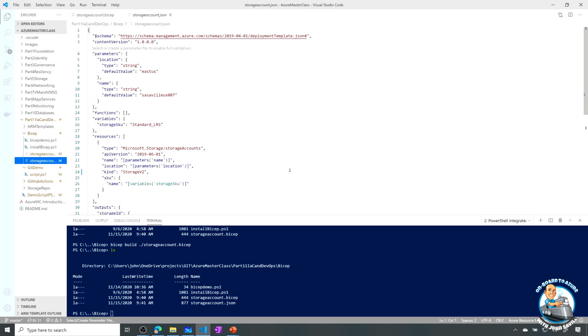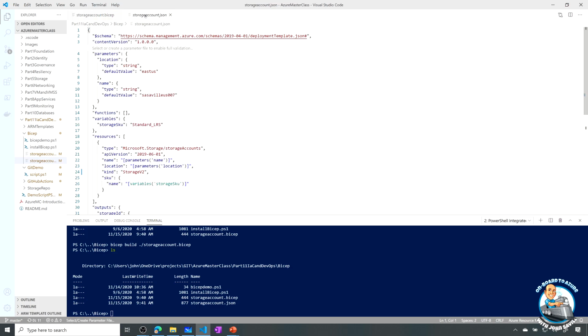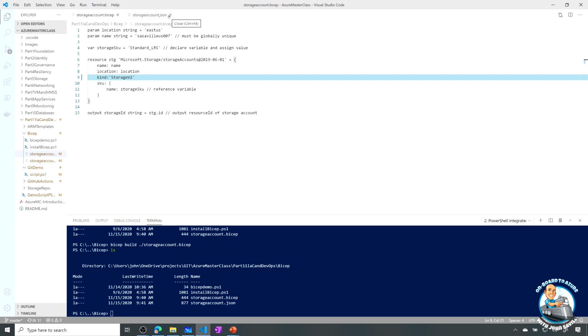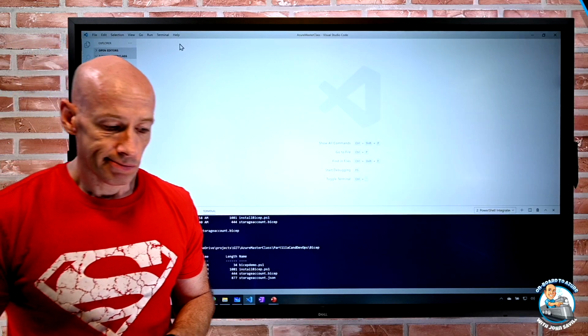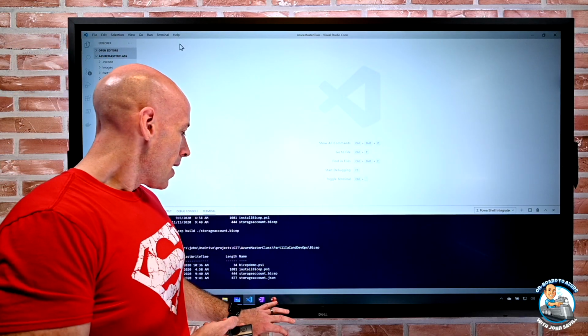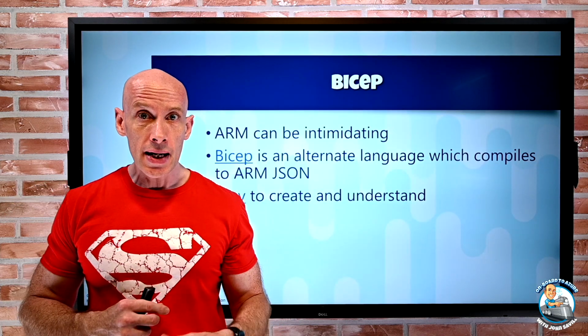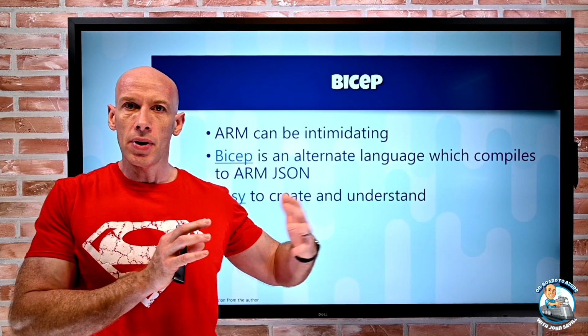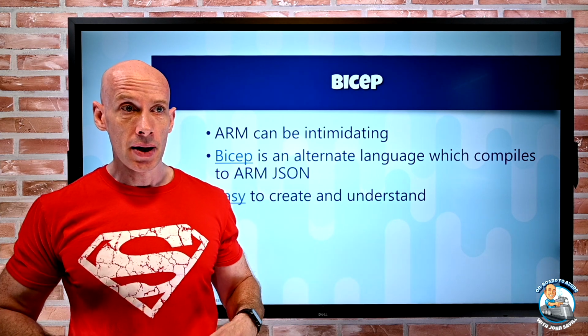And look at all of the JSON that came. So here's the Bicep file, here's the JSON file. So you can see why Bicep is more attractive in terms of the authoring experience. It's just much nicer to use. Again, it's version 0.2 at time of recording. Once it hits 0.3, it should be ARM matching. All of the features of ARM should be in Bicep.